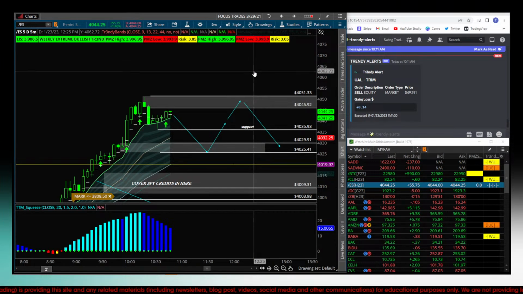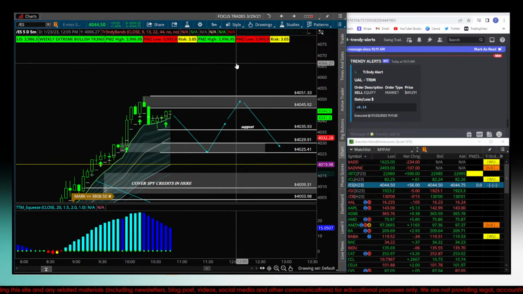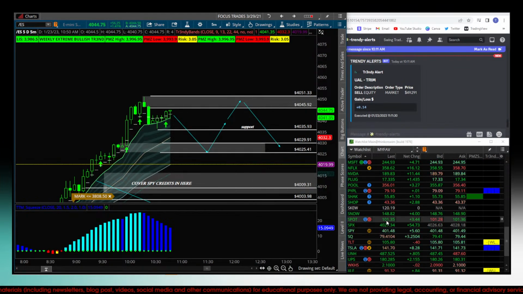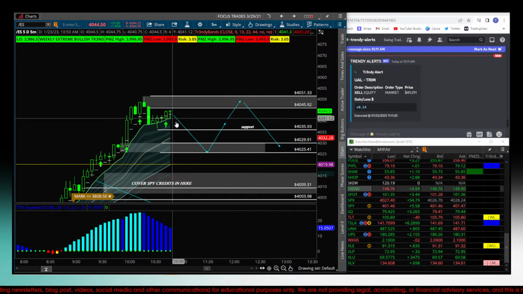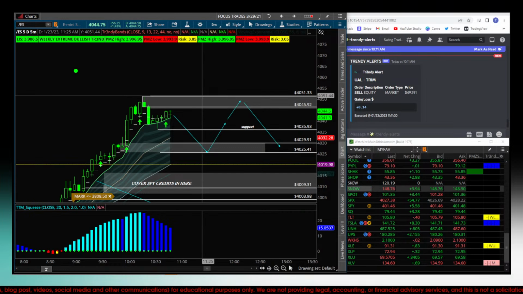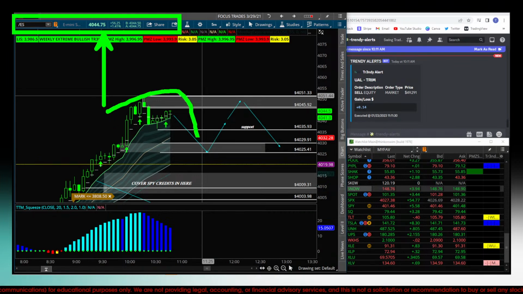Please do so. I am taking my SPX trades off of the ES futures. The only thing that I need to know, okay? So listen up. I just froze my screen. I want you to pay attention to this. ES futures, when I froze my screen, is at 4,044. Down here, the SPX is at 4,027. Why is this important? Because if I'm using my ES futures to trade off of, then I need to know what the numbers are.